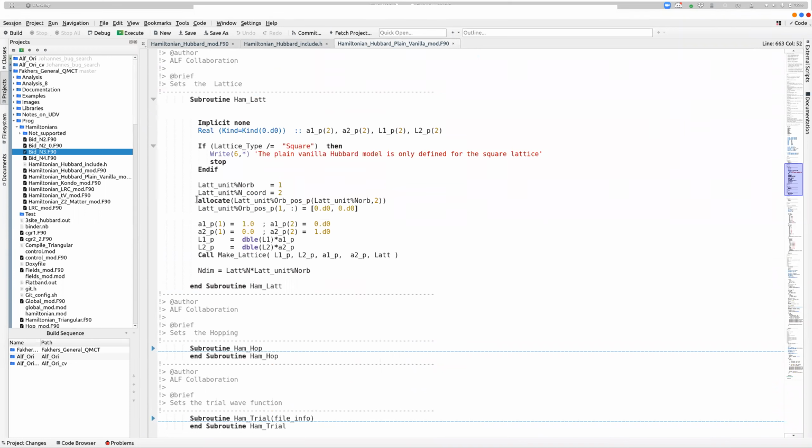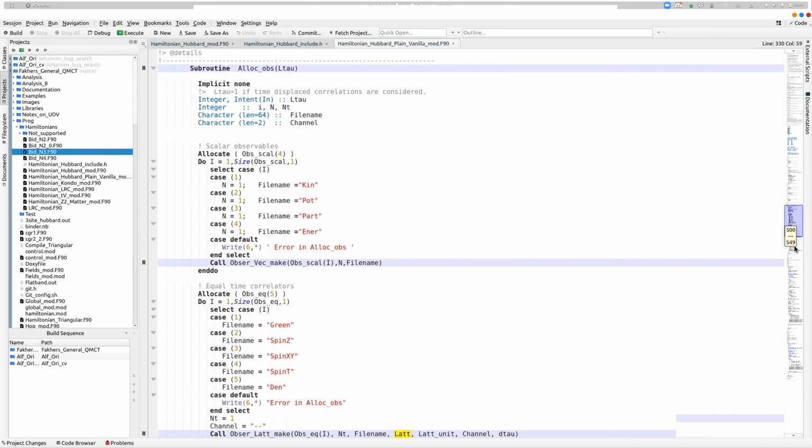We could, but we don't. The main point is that you provide, on one hand, this let unit, which is encoding the position of the orbital degrees of freedom. And you also have to provide this lattice itself, which is constructed out of the Bravais unit vectors. Then these parts of the correlation function do work as they are.